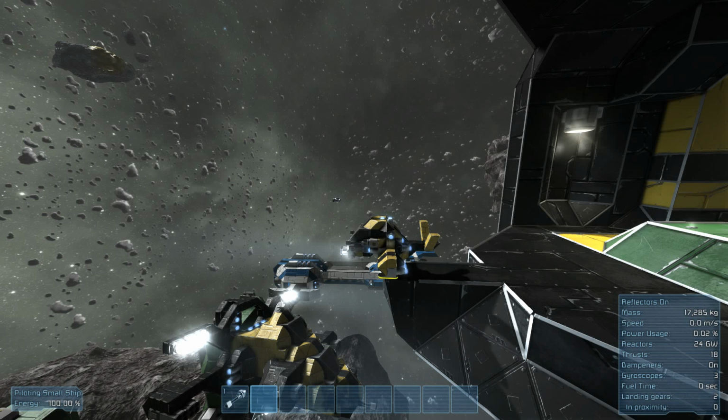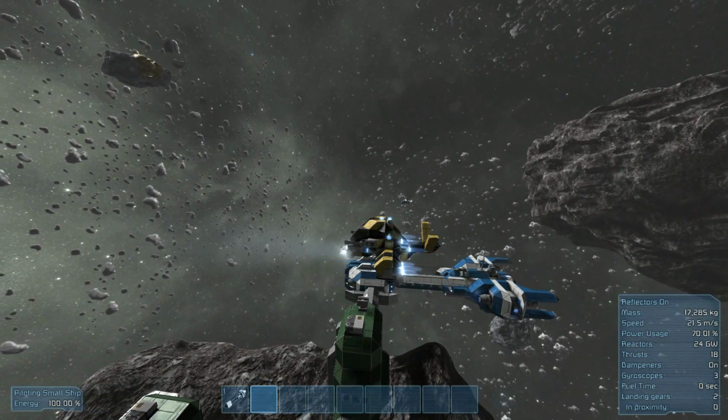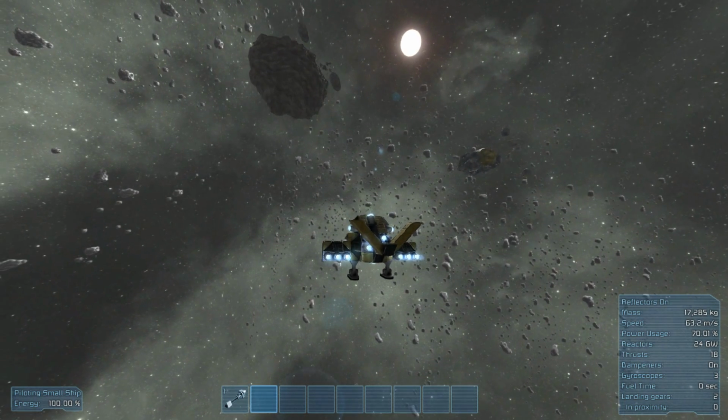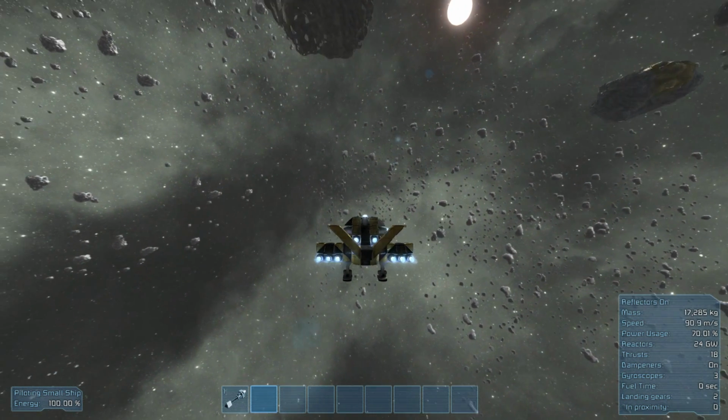So anyway, let's go ahead and disengage. Let's fly off. She's really fast. She weighs 17,285 kilograms. She has a 70% power usage, and we're already moving at 70 right there. And thrusters 18, dampeners, everything else you can control.